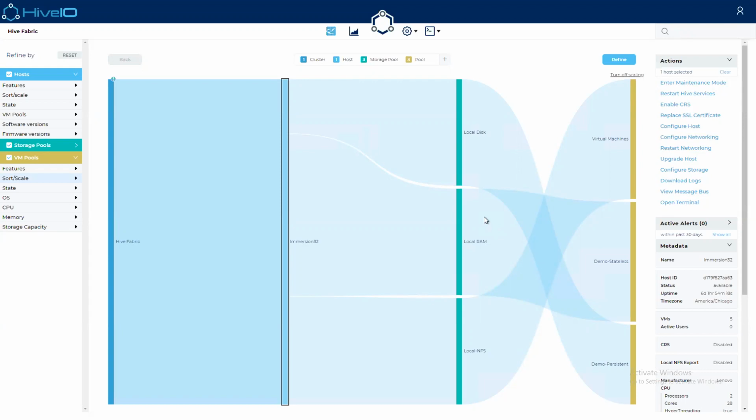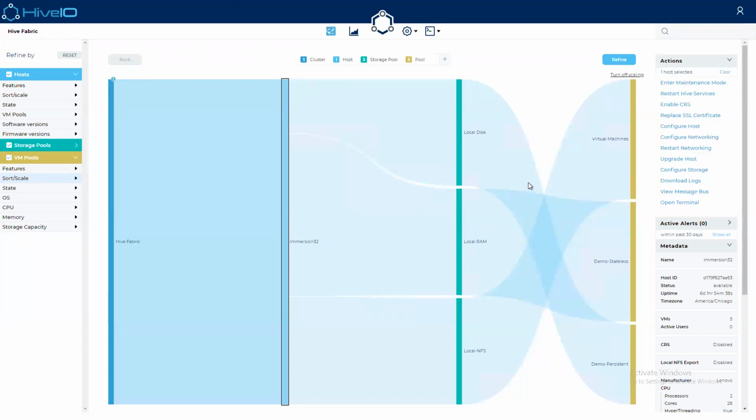So when you create a VM, a VDI, virtual server, you're submitting it to the cluster and you're letting the cluster decide. Of course, you get to choose local disk, local RAM, or another data store, but you don't select the host because, with our intelligent message bus, we know what the resource utilization is across the cluster, and we know the best place to put that workload.